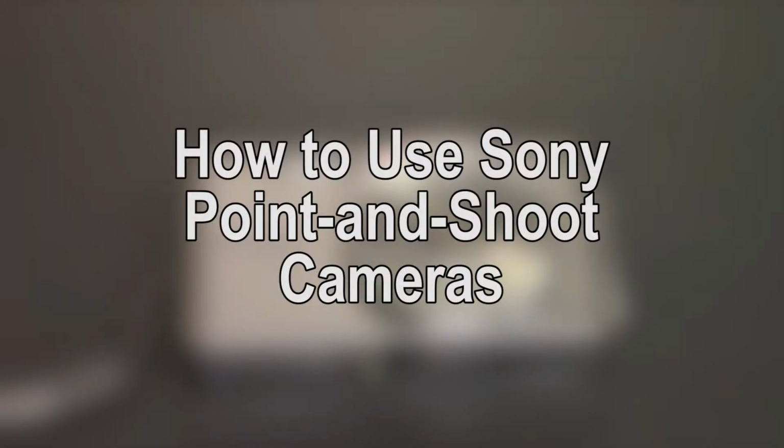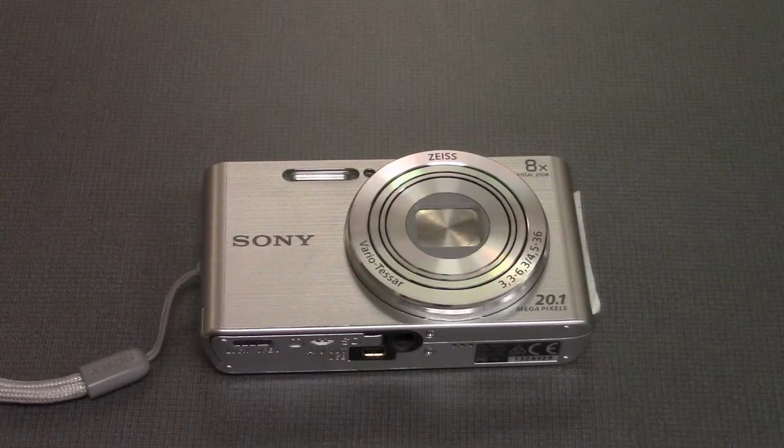Today, we'll look at how to use the DWalk Studio's Sony point-and-shoot cameras. The DWalk Studio has two different types of cameras for checkout: point-and-shoot cameras and camcorders. The DWalk offers 14 point-and-shoot cameras, which are best for taking still photos, for filming drafts of presentations, and for filming in relatively quiet locations, such as an interview in an enclosed space. They come with a mini tripod that can be set up on a table.